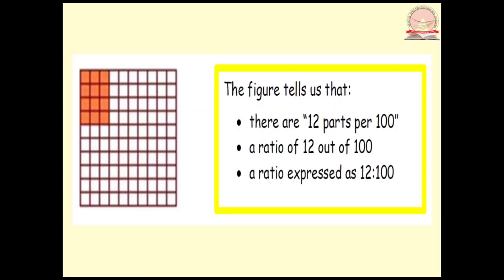Now, let me use this figure to explain the meaning of percentage to you properly. This rectangular figure consists of square unit boxes, up to 100. Out of these 100 boxes, we have 12 shaded. We can express this as 12 over 100. That is 12, which is the part that is shaded, and the total number of square units we have here is 100. So we can express this as 12%, and we can also rewrite this using the percentage symbol. There are 12 parts out of the 100 square units that we have here, and in another way, we can also express it as a ratio of 12 out of 100.